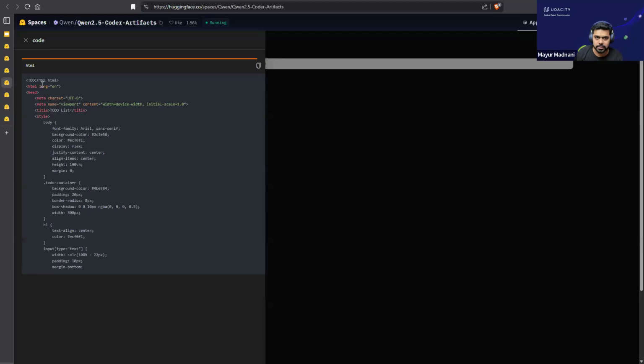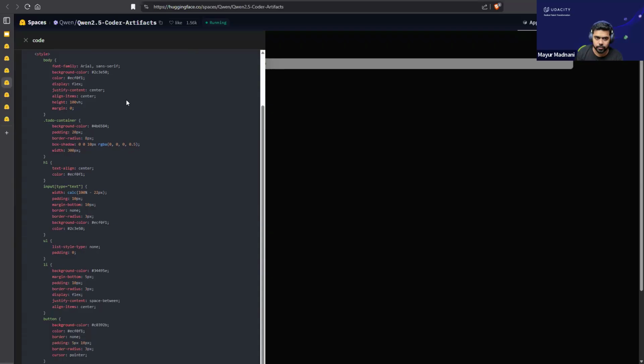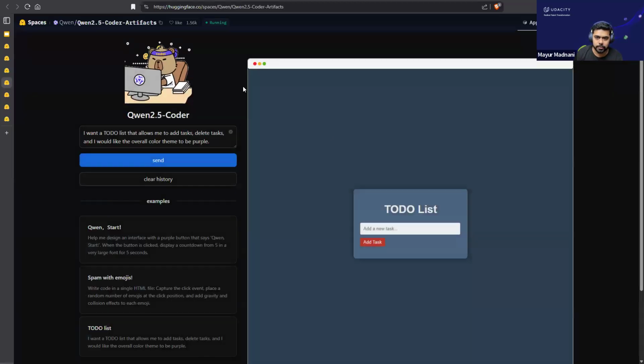And you would see that this is very much fine-tuned for generating web-based applications, so you would see HTML, CSS code getting generated. And if you're more of a Python person, you have another model that we'll look at in some time. But yeah, let's just appreciate that it is able to complete this. And once this is done, you would see a preview rendered right in the browser. So let me close this for now and explain this interface.